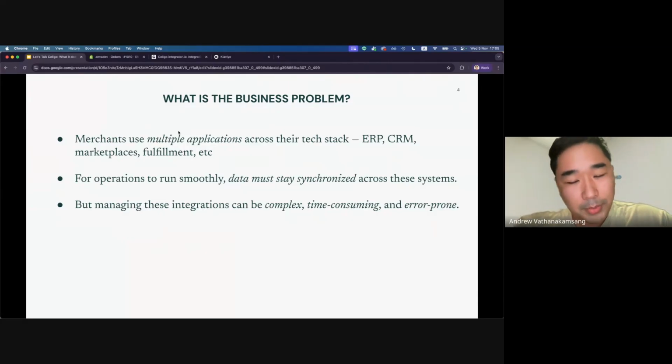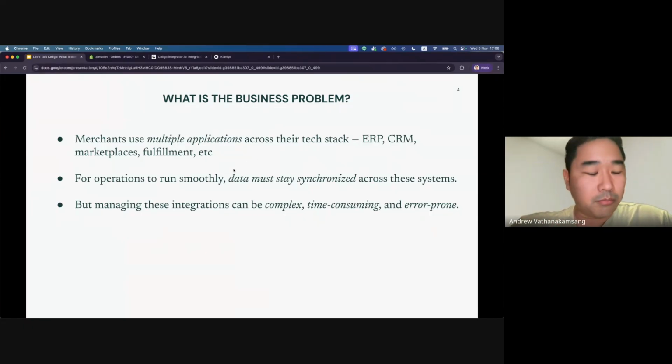For us, it would be Shopify, but it could also be Amazon and Walmart, and so on and so forth. For a lot of these operations to run smoothly, the data has to be synced across these systems. For example, in the order to cash process, it might touch Shopify where the sale is made, and it might have to hit NetSuite as well.